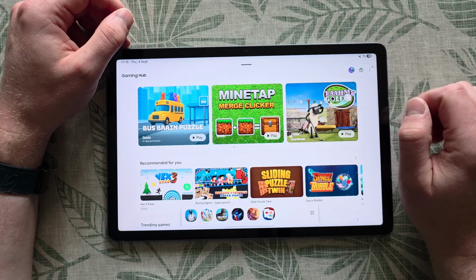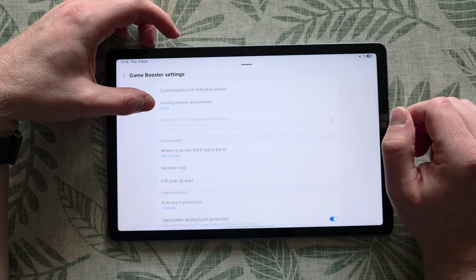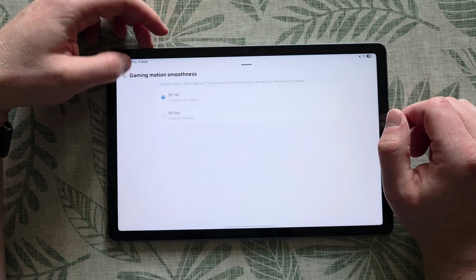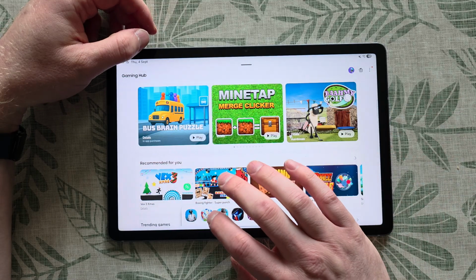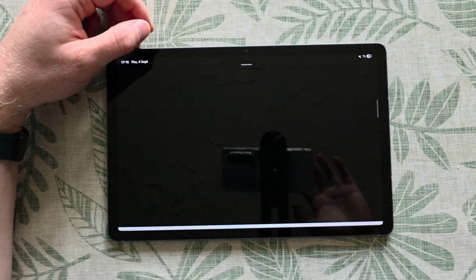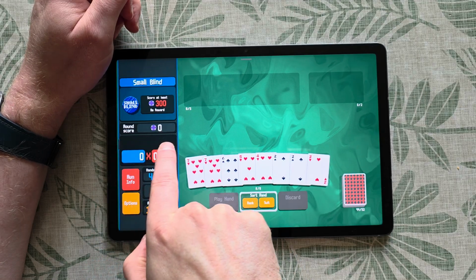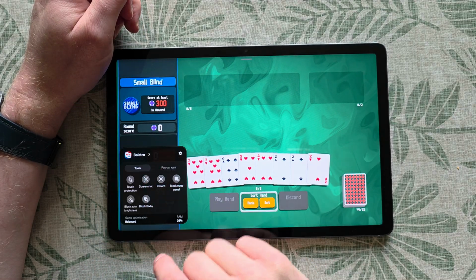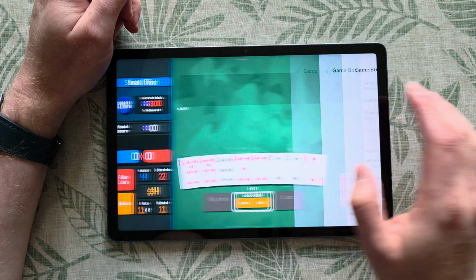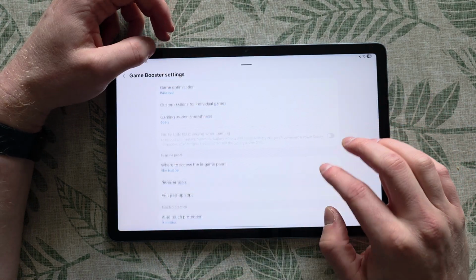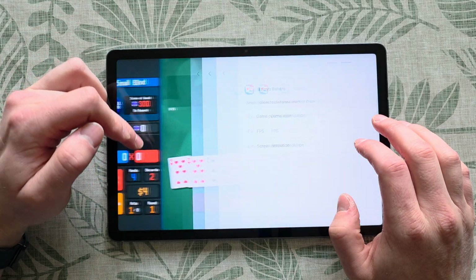Now, the next one is the Game Hub. So in the Game Hub, you can adjust the performance in general across all the games you've got, or you can do it on a per game basis, which I will show you in a second. So I'm going to fire up Balatro. Balatro isn't a very demanding game, but you've got this tab on the side. You've got the shortcuts to, again, adjust the performance settings for all the games, if you'd like to, but you also are able to do it on the per game basis.